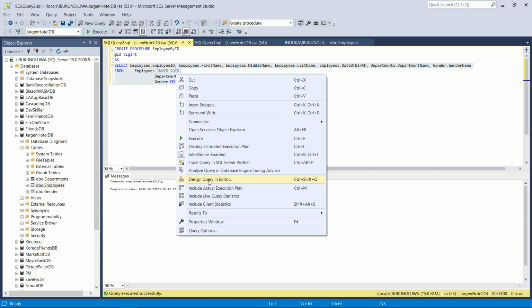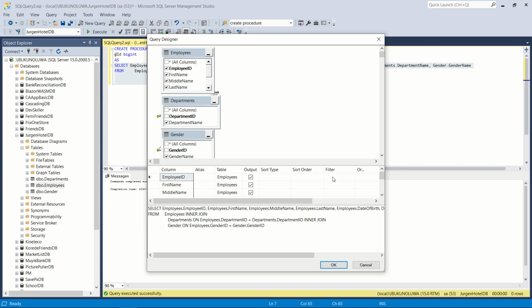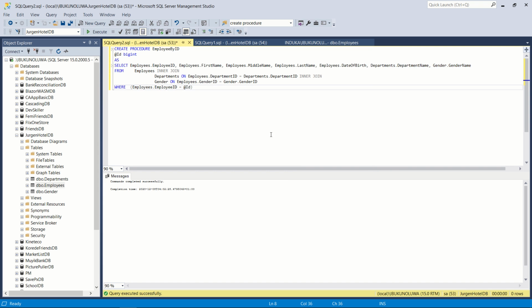I'll go to design query in editor. And then I'll add a filter to employee ID, and that filter will be @ID. And I click OK. So the whole query becomes select employees.EmployeeID, employees.FirstName, blah, blah, blah, where employees.EmployeeID is equal to @ID. Then I click execute.